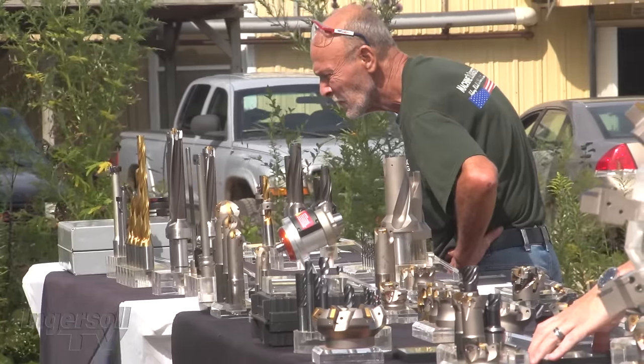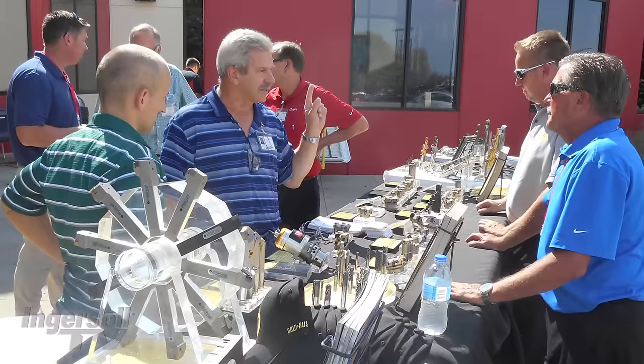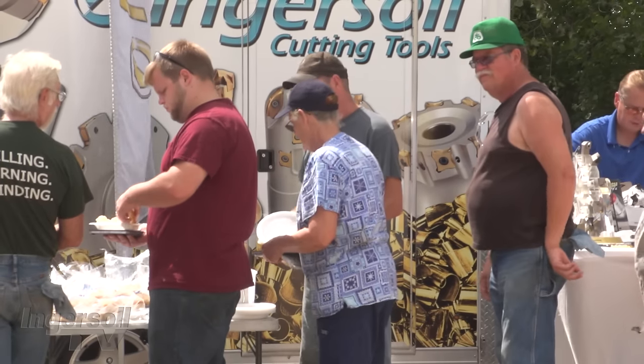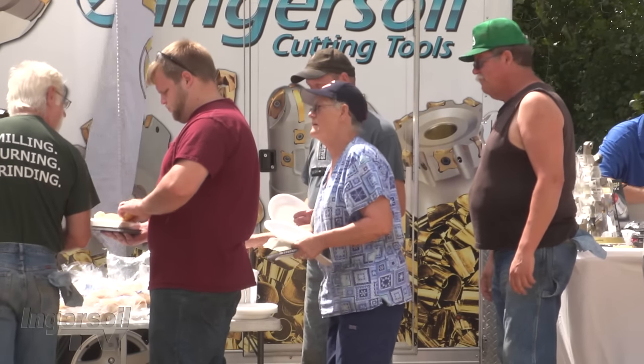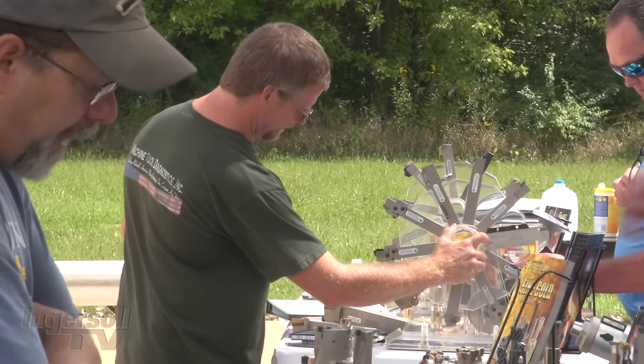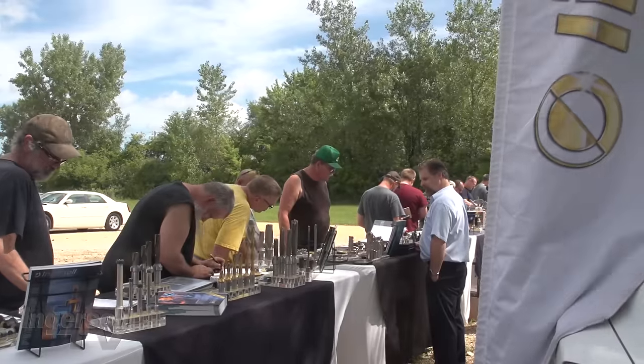We have engineers that come out, purchasers that come out, salespeople that come out, and a lot of the workers too — the factory workers, the people that are working on the machines. A lot of times we don't get to talk to them in person because they're so busy, but we come out during lunchtime and that gives them an opportunity to come out and see everything and talk to us.